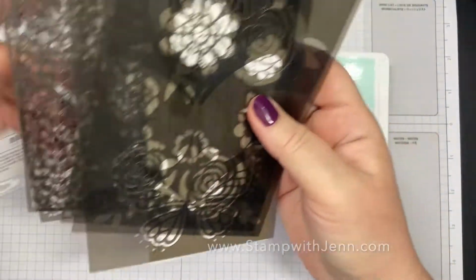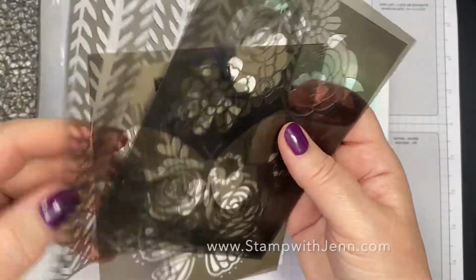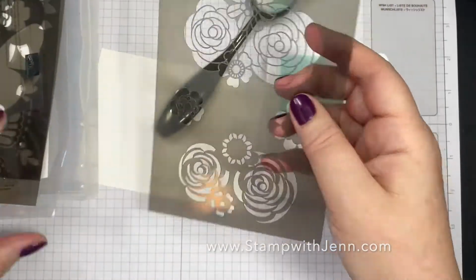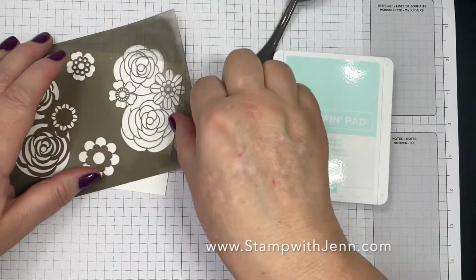There are a few background pieces, and then there's also these lovely butterfly images that you can layer, and also some flower images that you can layer. So I'm going to use one of the flower images today. I'm not actually going to layer it, I'm just going to use it as a stencil to make a background.